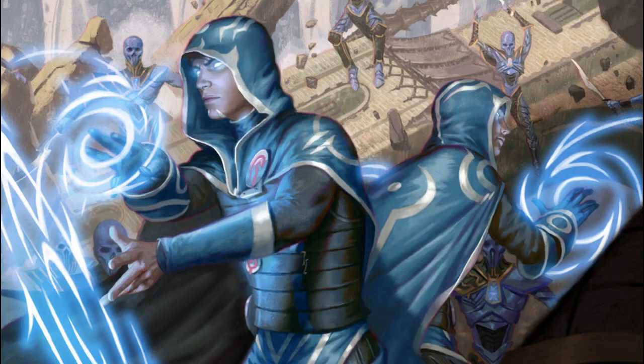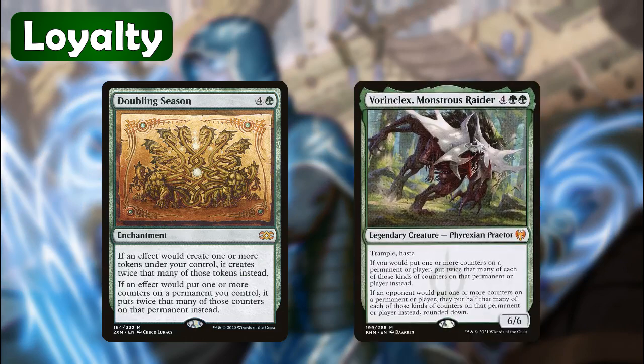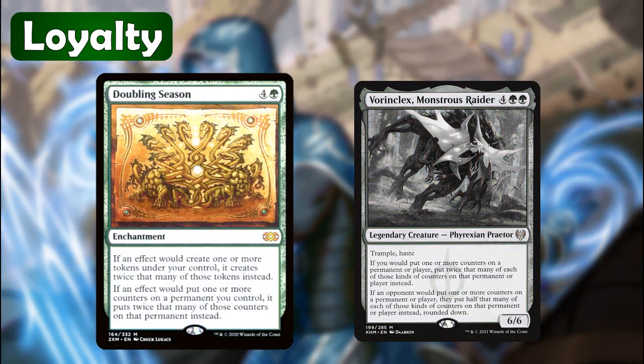So we'll soon get into the Planeswalkers we're running, but first we need to talk about loyalty counters. Our primary game plan is to use the ultimate on one or more of our Planeswalkers. The easiest way to do this, of course, is with cards like Doubling Season or Vorinclex, Monstrous Raider. With Doubling Season in play, when we cast one of our walkers, it's going to enter with double the amount of loyalty counters than it would normally enter with.